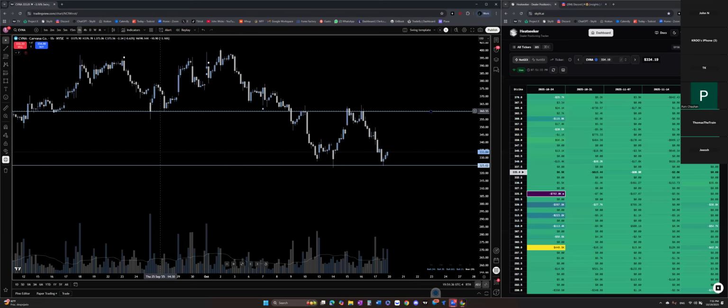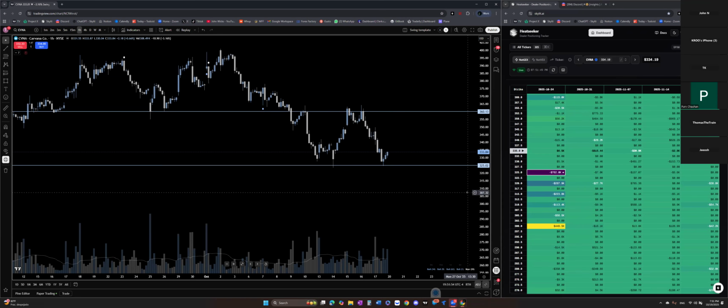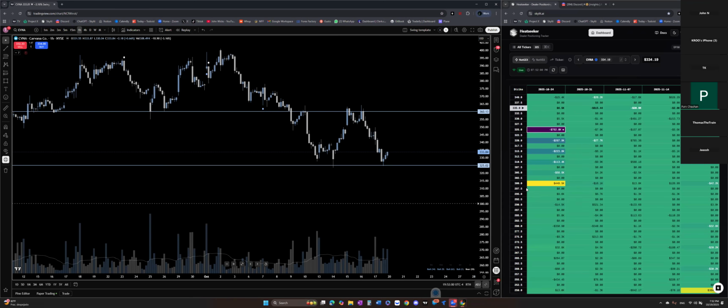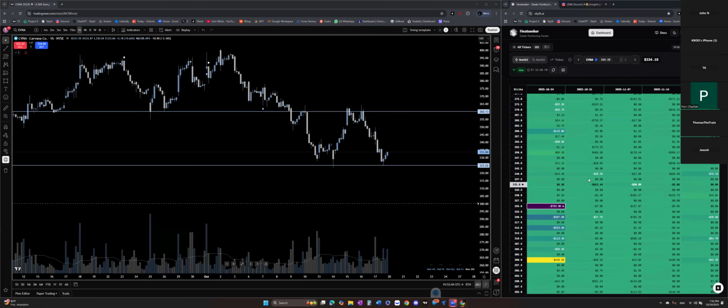If you were looking to play puts down to the downside, it most likely would have been at this 360, a no deflection. If you were trying to target downside or play the breakdown, I wouldn't generally recommend it. I would rather wait to catch a deflection to catch puts down to the downside. My recommendation now is to just wait or maybe set alerts at 300 and see if you can snipe a deflection of 300 back to the upside.